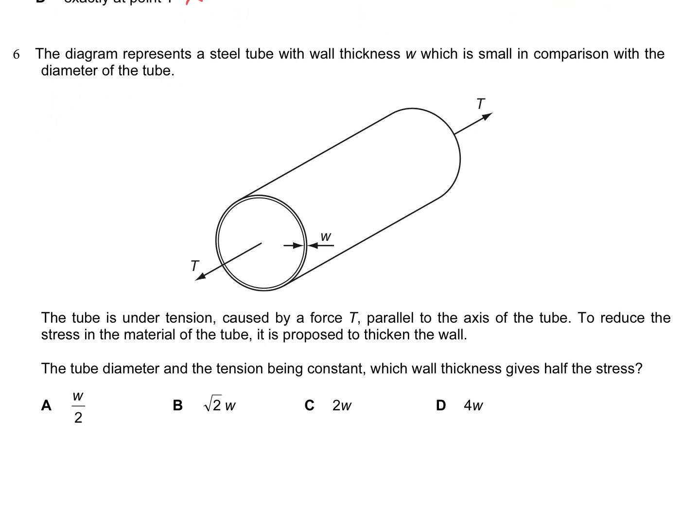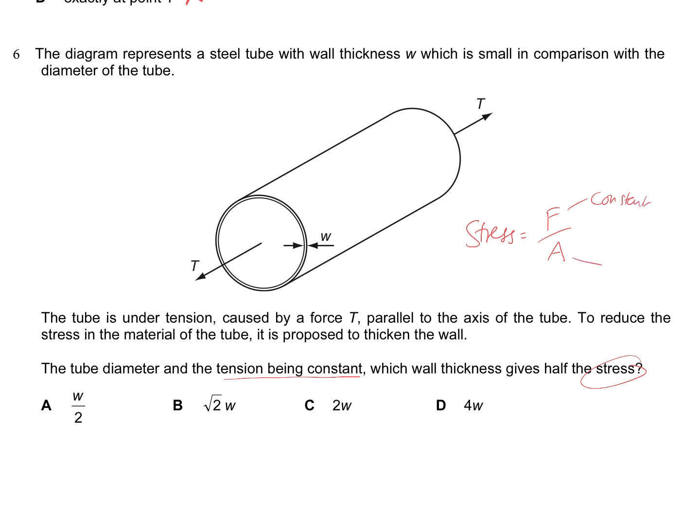Question 6. Tough question, this one. The first thing to realise is that they are talking about stress. Now, if you remember, stress is equal to force over area. The next thing we notice is that tension is constant. So we know that this is constant. Force, tension is a force.